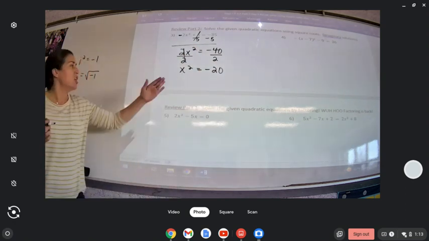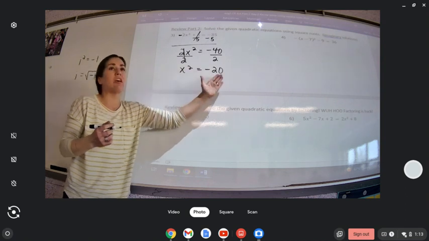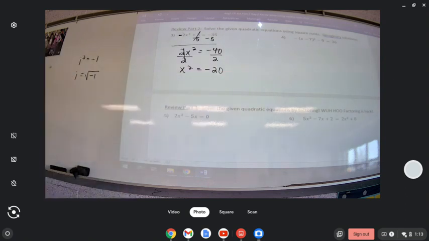Well, that's a red flag. Something squared ends up negative. There's no real number in this world that when you square it, it should end up negative. So that's our first sign that we should not be getting a real number to this problem. But we're going to push past it and keep solving.